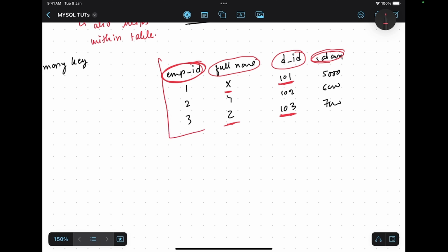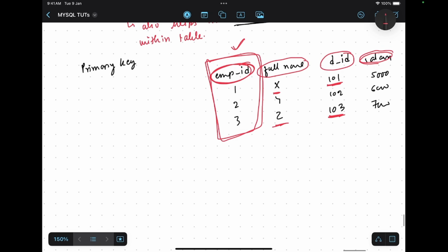So the employee ID column will be called the primary key, such that it can uniquely identify each of the rows in this table. It should uniquely identify all the records in the table. There should be no duplicate values, because if there are duplicates, the key is not a primary key.